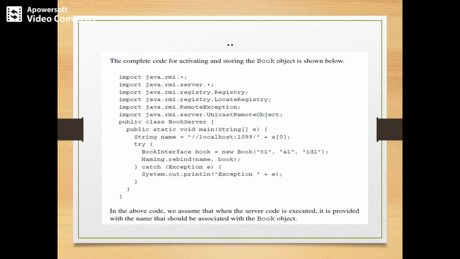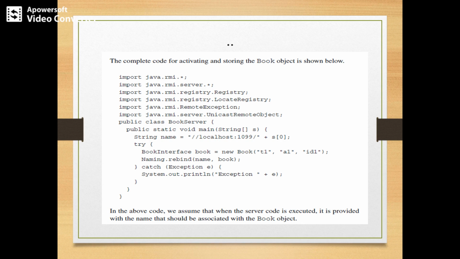Creating the server. We should declare what all is required in the header files when we are creating that server code. First, import java.rmi, this is mandatory. Next, import java.rmi.server. Next, import java.rmi.registry is required, because we are going to register in the server for bind purpose.